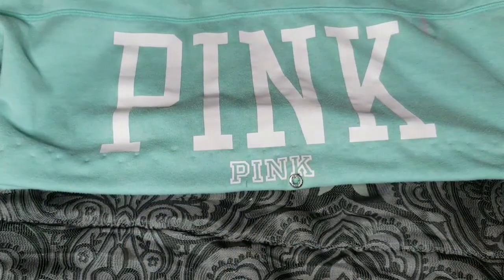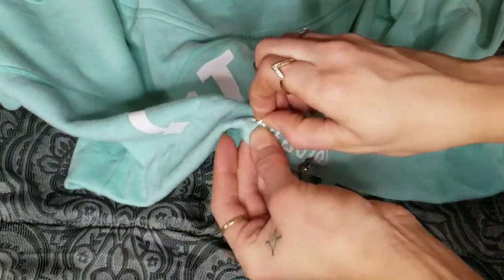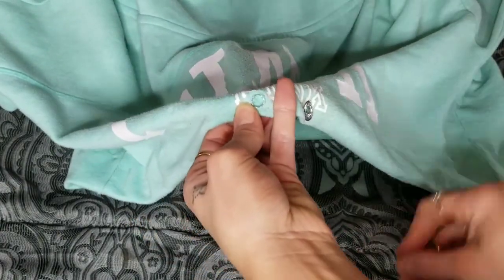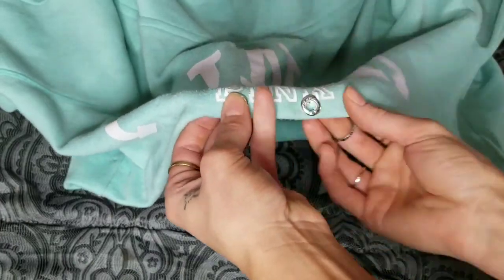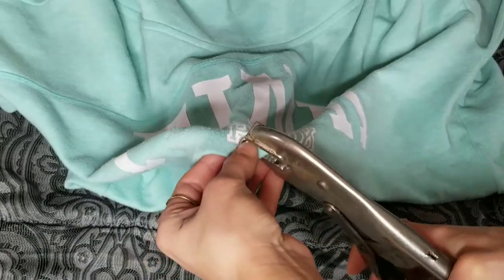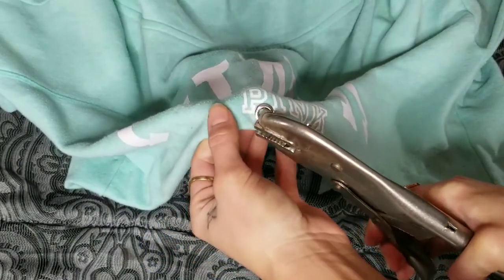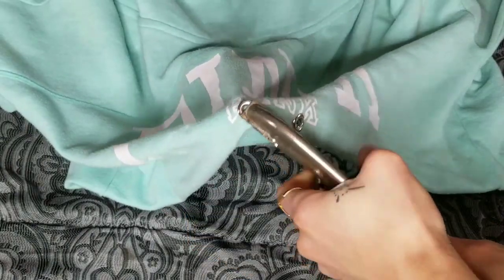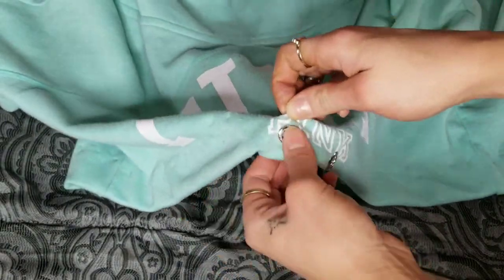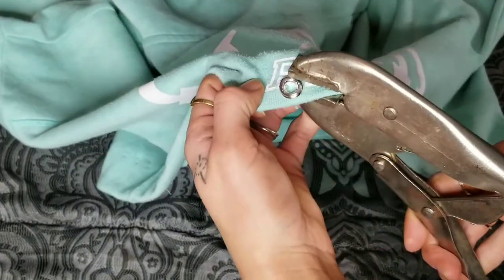Just to speed things up a bit, I put the one eyelet in and I will demonstrate how I did the second one right here. The directions say you are supposed to use a certain little hammer that's meant specifically for these large eyelets, but I used pliers instead. But again, personal preference, you do whatever makes you happy, mama. To make sure it's nice and secure, I'm going to clamp it down, rotating it all the way around to make sure our eyelet isn't going anywhere.